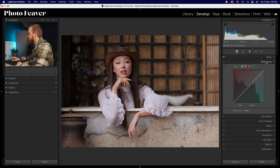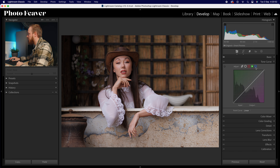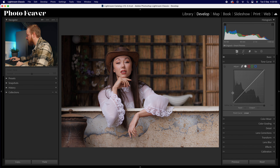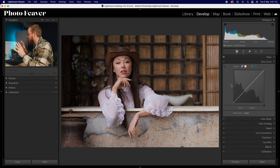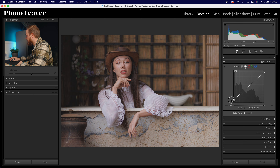Now we're going to jump over to the tone curve. In the tone curve you've got four curves to change: your main point curve which is your main exposure, and then your three channel curves — red, green, and blue. In the main point channel we're going to again reduce that dynamic range just a little bit further by clipping the white and clipping the black, so we're not getting true white or true black — we get a slightly softer gray tone in the highlights and a softer black tone in the dark areas. Simply reduce the whites down and increase those blacks.